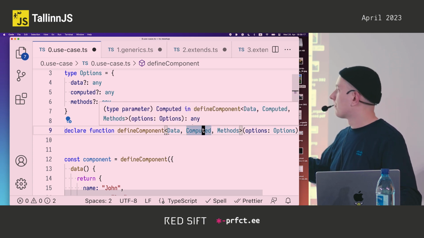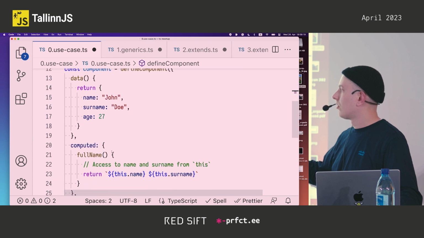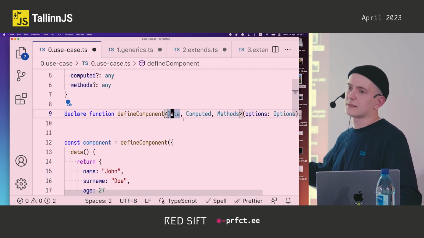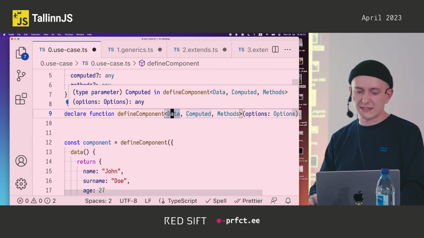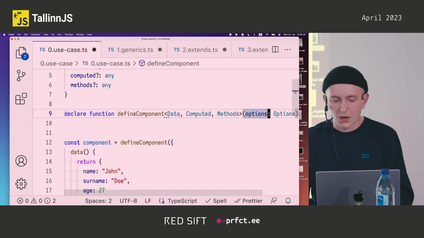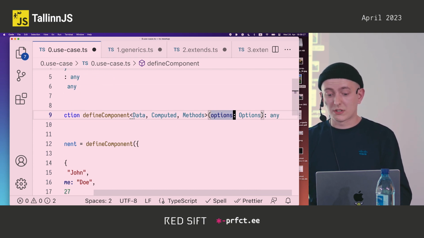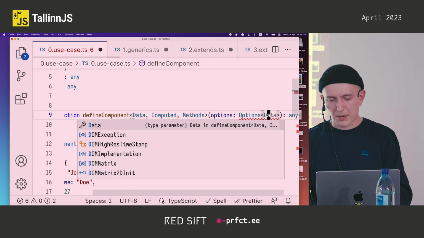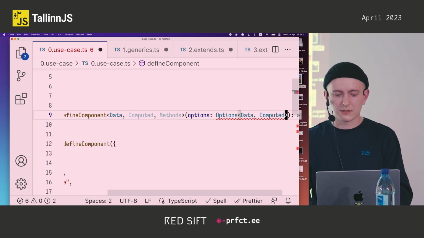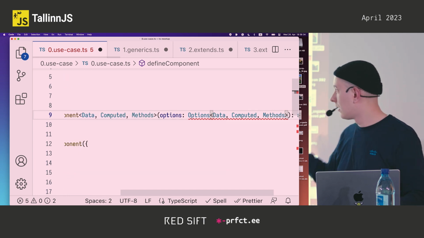I'm going to save all these keys inside these generics. For that, let's save this generic to our type Options. Also, pass data, computed, and methods.